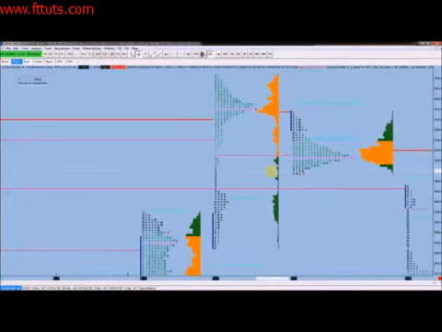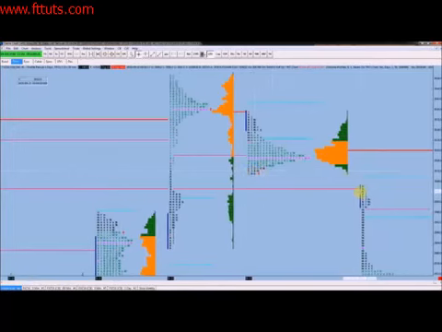Of course, when we've come here a few days later and the market has actually gapped lower, this was the beginning of this week on the back of those Deutsche Bank stories, so the market was prepped to be lower. As we've pushed back up into these single prints, we've used them as resistance, and then the market has accelerated to the downside.